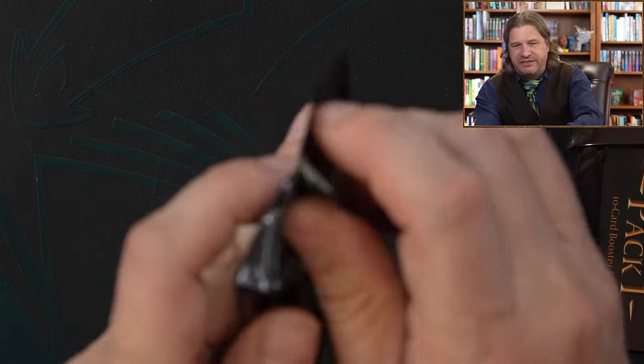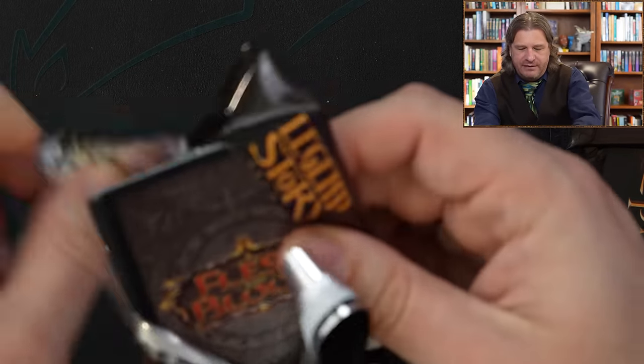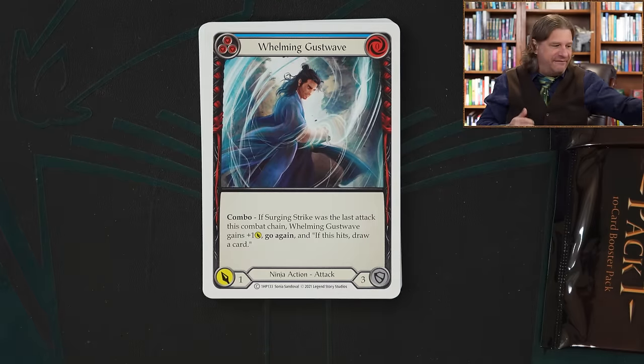Stir the Aether Winds, that's what I do on my... That's what my Flesh and Blood podcast will be called, Stir the Aether Winds. It's about all the cards that you need to play the game being too expensive. That's all it comes down to, is just cards should have value. They should not cost an arm and a leg.